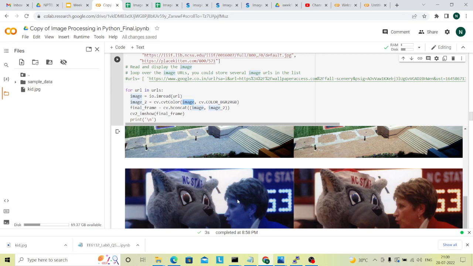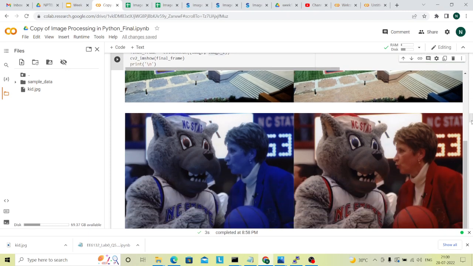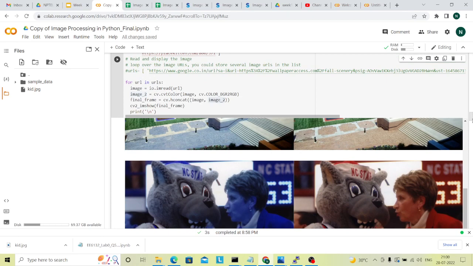By default in Python OpenCV, the image will be saved as BGR format. If we have to convert that to RGB, we have to use this function cvtColor, and after that, if we are displaying that image, it will be shown in the normal RGB format. So this is one of the differences between MATLAB and OpenCV in Python.